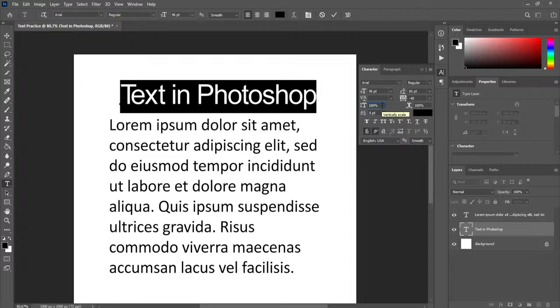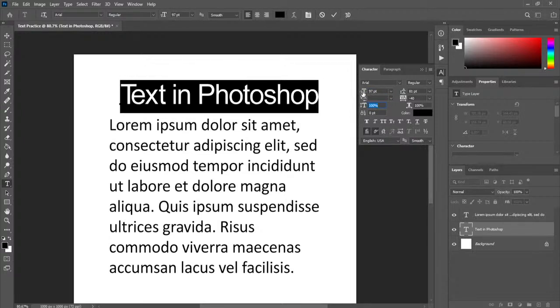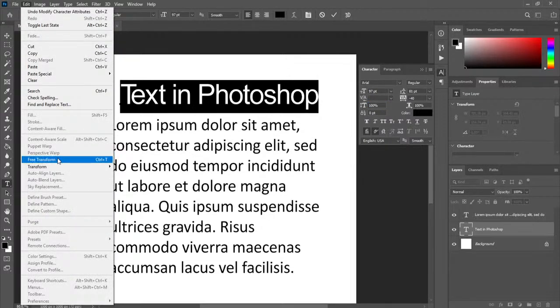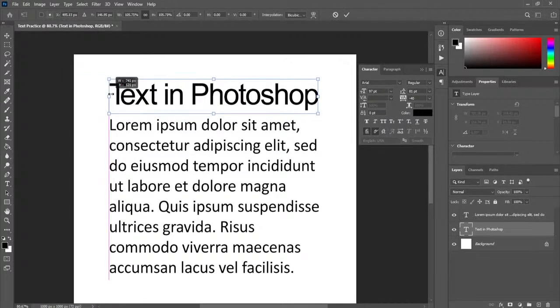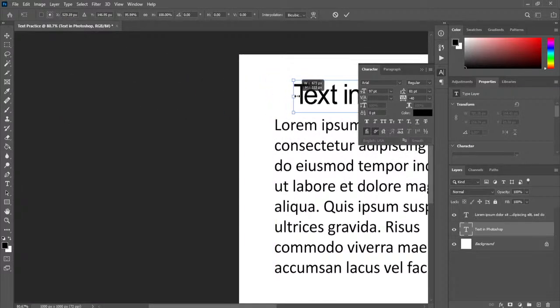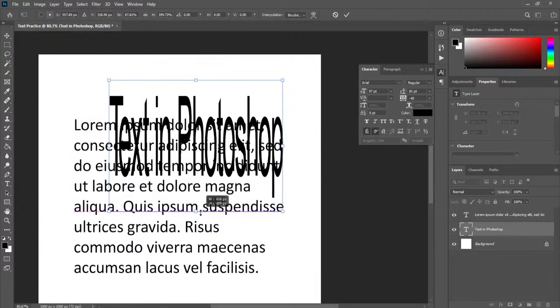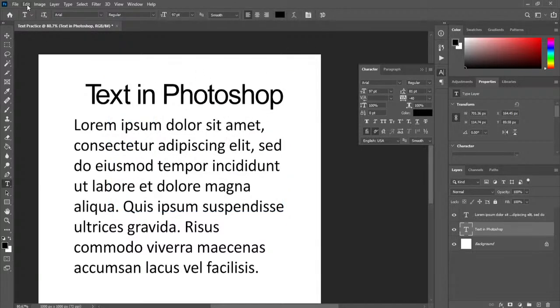And it's not ideal to stretch your text. The text should go uniformly bigger or smaller. So always scale your text height and width all together. Even if you are using a free transform tool, you don't scale it in this direction. Don't do it something like this, otherwise your text will look kind of ugly. And this is what we don't want.